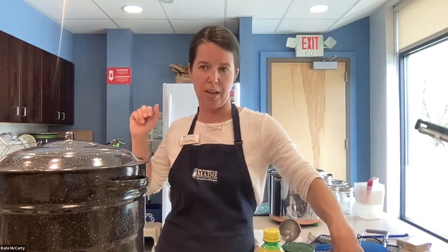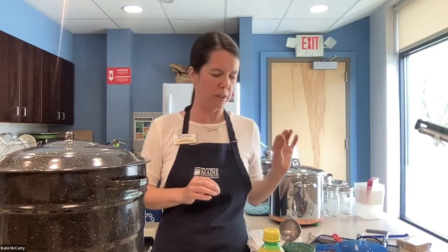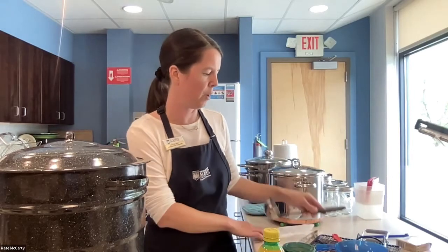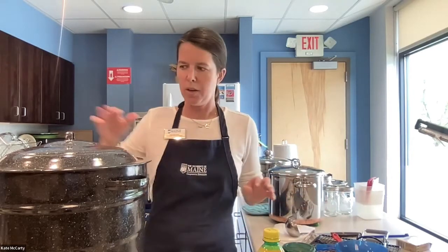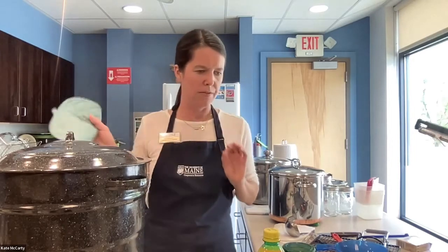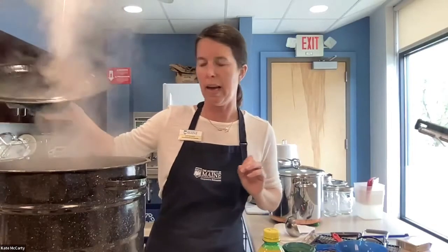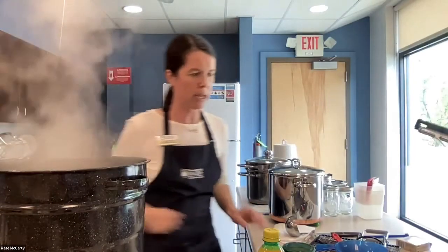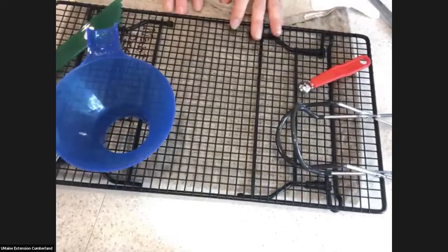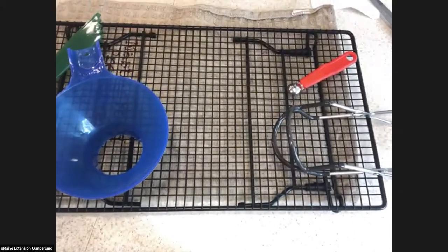We'll have an opportunity later on to explain how you can get a headspace measuring tool if you didn't know that headspace was so important and you want to be able to measure that yourself. So I think with that, I'm ready to get into filling my jars for my crushed tomatoes. I'm using that pint jar size. Let me get my overhead cam right so you guys can see everything I'm doing.